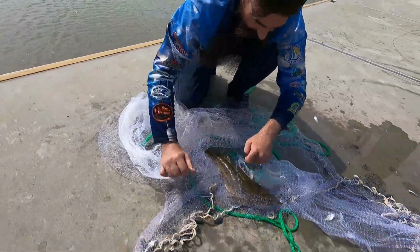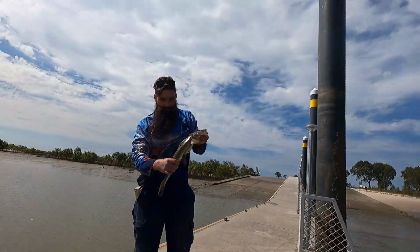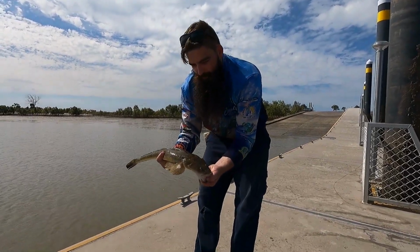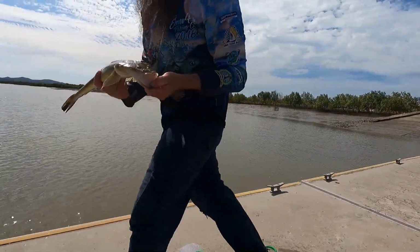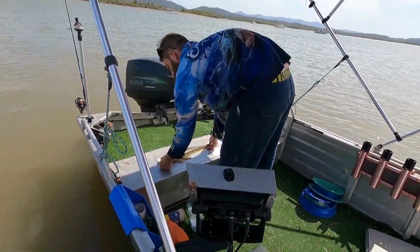Well, this is a big one. I'm gonna stay back really. So Dad, you can get him out. Absolute cracker of a flatty. Oh yes, it'd be 50 centimetres. We'll give him a measure. Come over here, Hux. Oh, right on 50 centimetres.